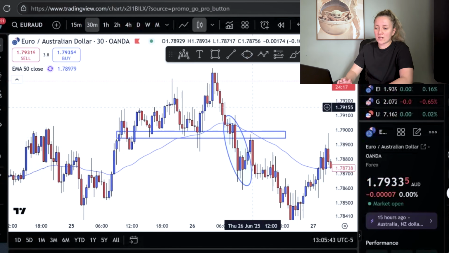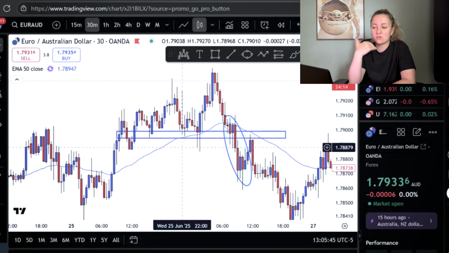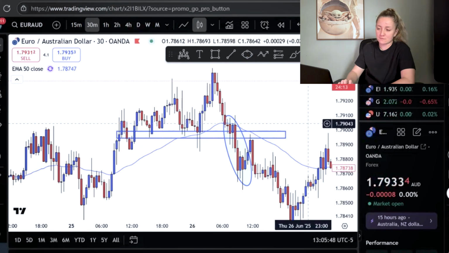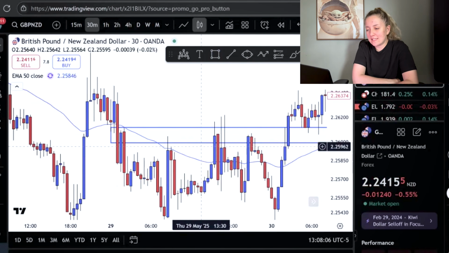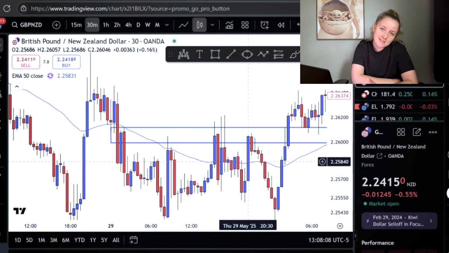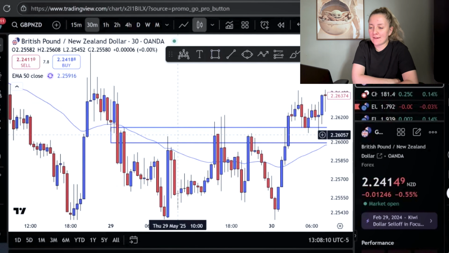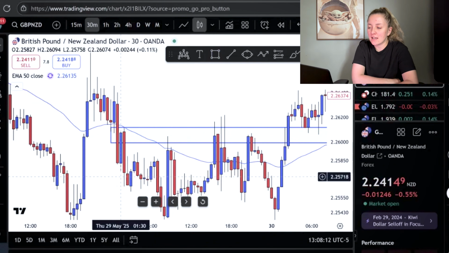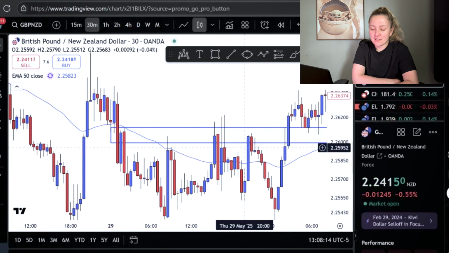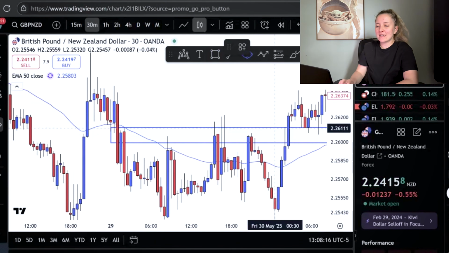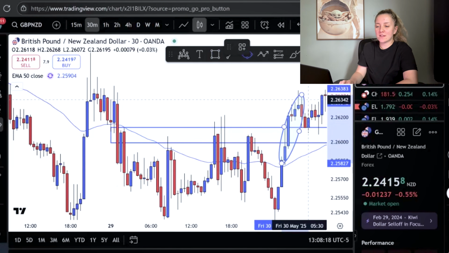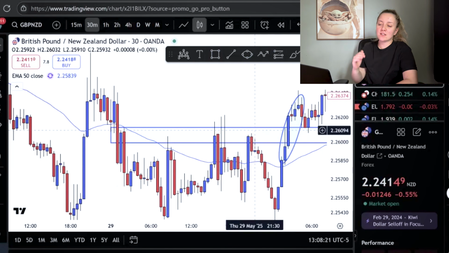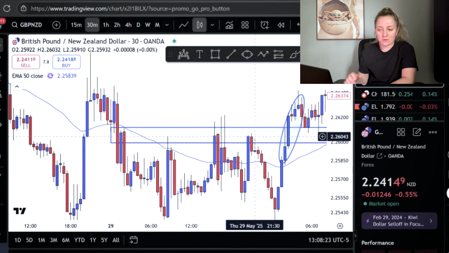So this is just a great example, and it has more than 3 touches, so it is a valid area of support. A very similar thing happens when we see price turn resistance into support. In this instance, we can see a very valid area of resistance where price is retesting, failing to break above, when finally it decides to do just that at this point right here, then has a pullback and uses the resistance zone as support, okay? Literally us being downstairs, using the stairs, then walking on the floor, which was previously our ceiling. So it is actually very, very simple.